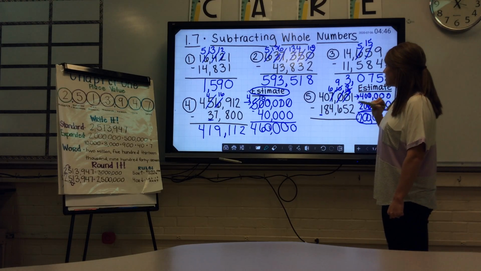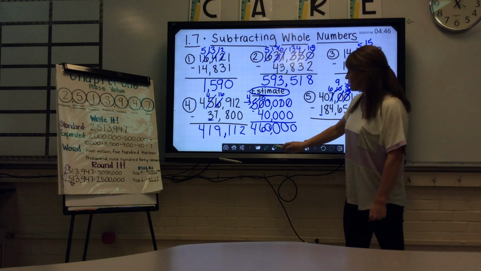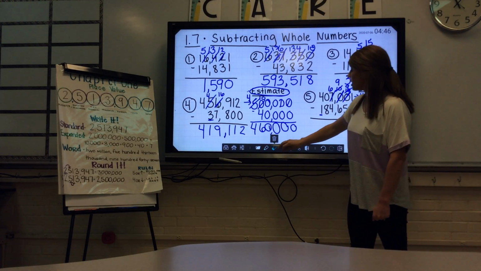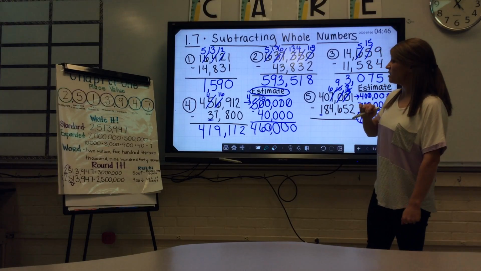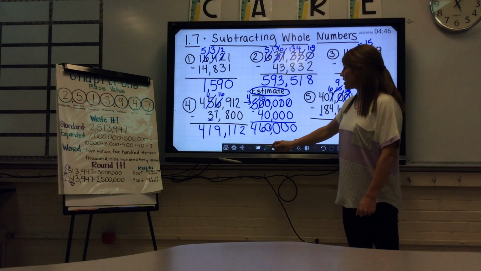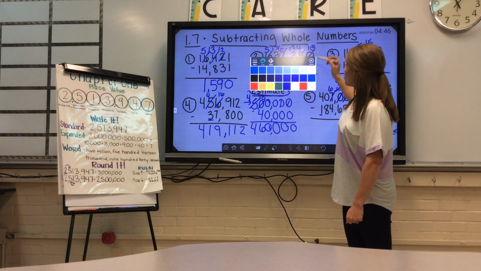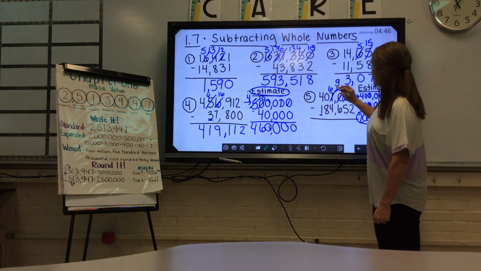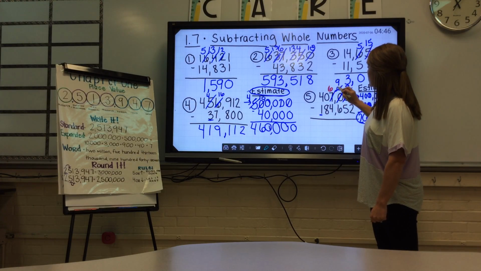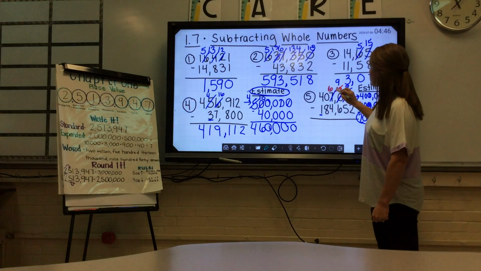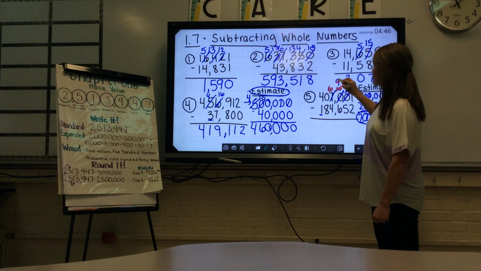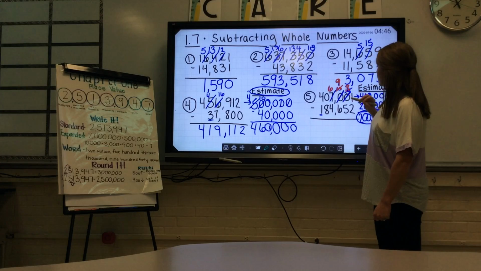So I'm going to write it really small up there so that you can see it. Actually, I'm going to go ahead and change my pen color so that we can see that difference, okay? Because I don't want us to get confused with these numbers starting to run together. So I'm going to put that there. That was a 10. Cross that out. So now we can see our numbers for this problem, so that way they can be seen a little better.